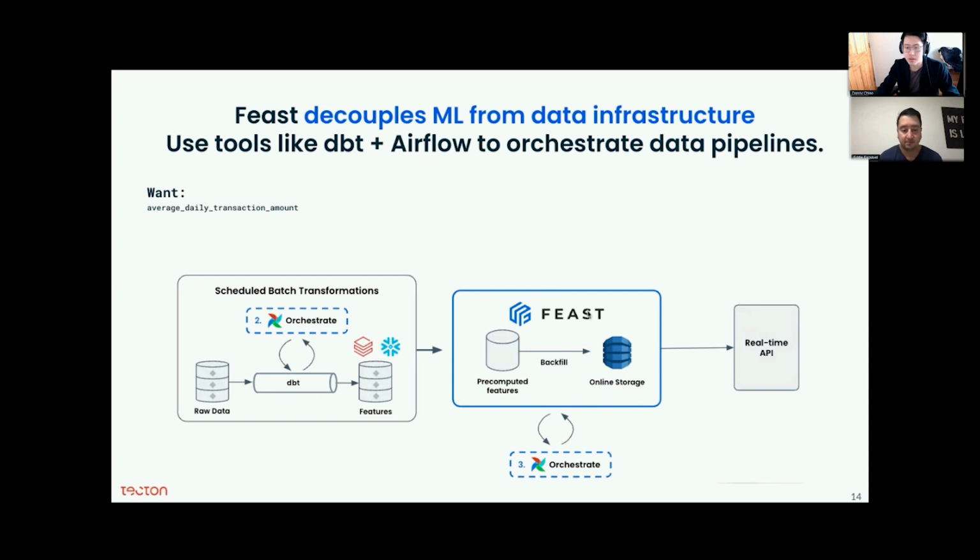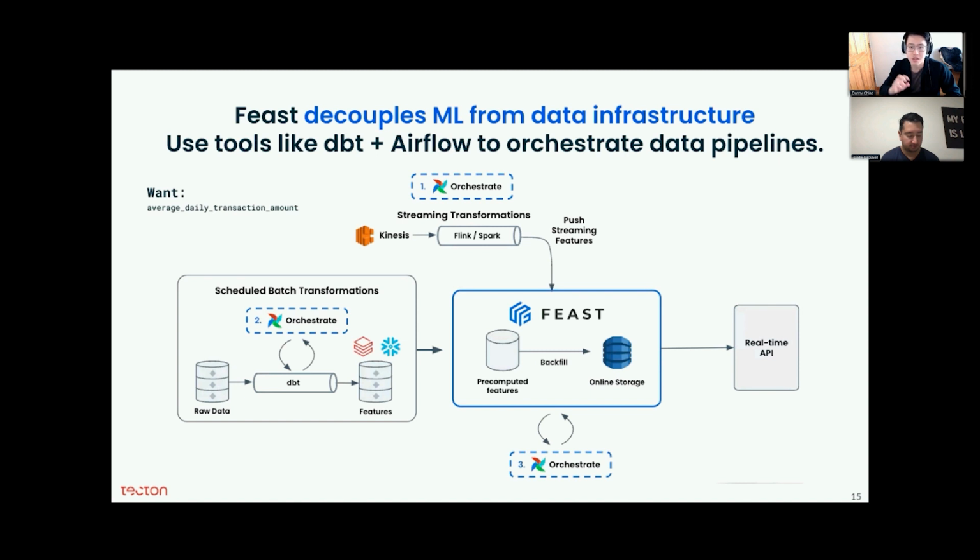And what you'll see here on the right hand side is backfilling. We started with the streaming features that came in. That's going to give you maybe a week's worth of features, right? You need to get all the rest of those features in from the past year, and that's what we call backfilling. So how do you backfill from that? Feast will help you orchestrate that with that same schema, but still relies on the user, and you in this case, to orchestrate the logic but call into Feast SDK methods, right? It's all a little bit abstract, so I'll show you exactly what's happening and the actual code behind this.